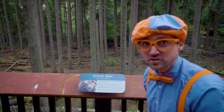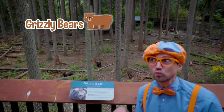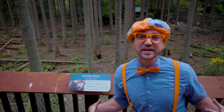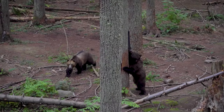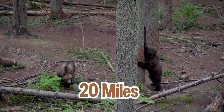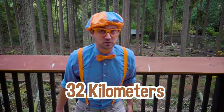Whoa, do you see those animals? Yeah, those are bears. They're actually grizzly bears. These are the biggest bears that we have in the Pacific Northwest. Oh, they're so big! And their smell is so good, they can smell food from 20 miles away. Wow, that's like about 32 kilometers.